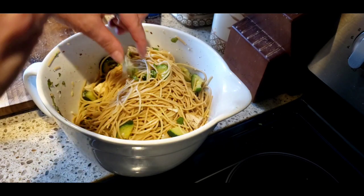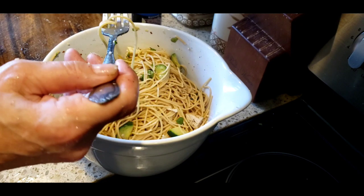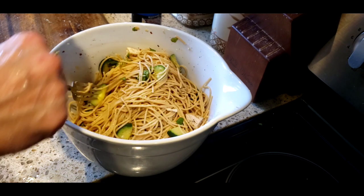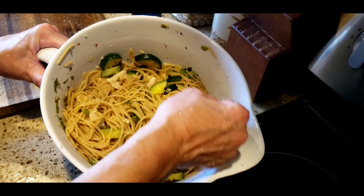This is going to be my lunch, guys. Let me taste a piece of that. I got pepper all over my hands. I used all my tomatoes up, but if you had some fresh tomatoes from your garden, you can throw that in here.